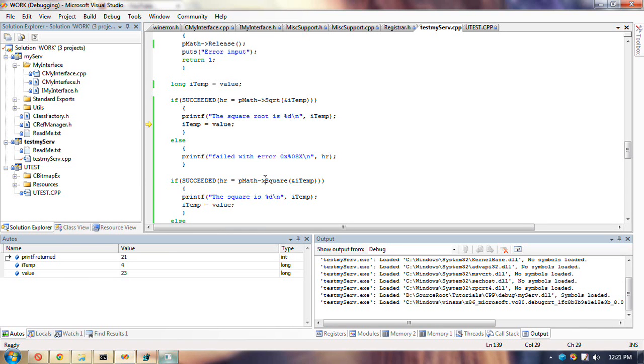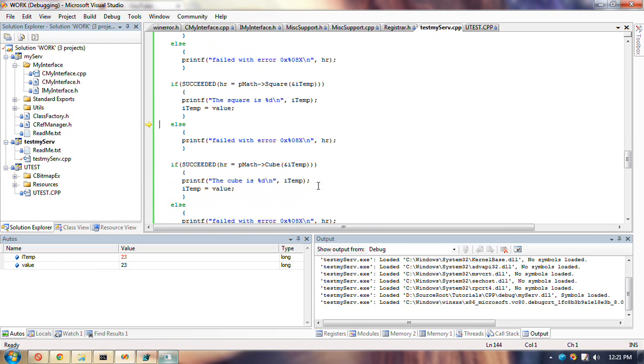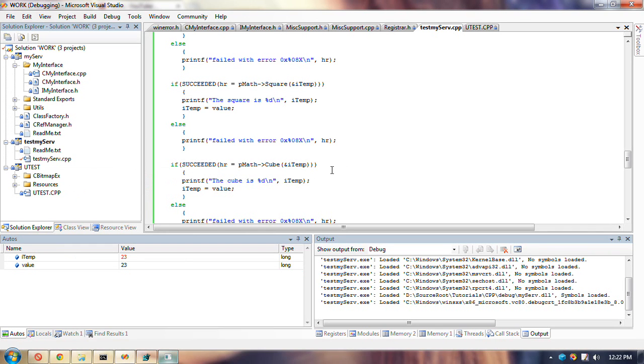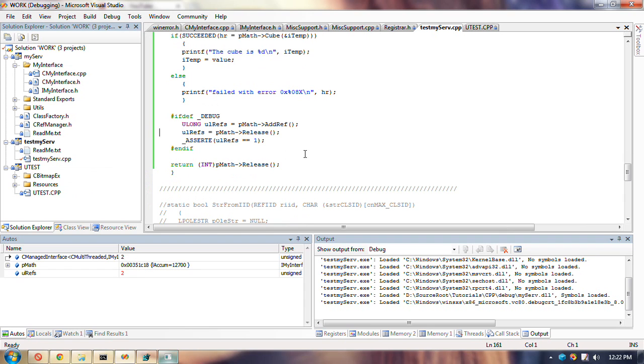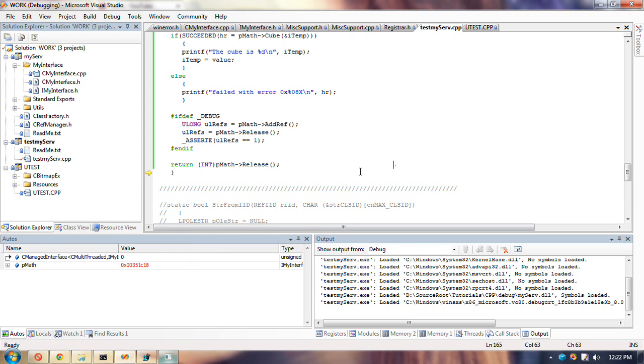4. 529. And that number. Well, I don't need to do that over the last bit. Whatever. This should end up deleting the object, which it did.